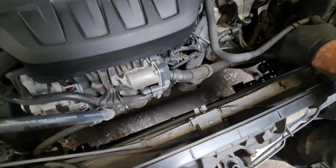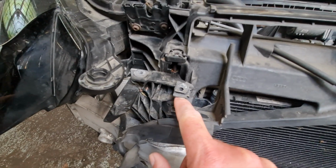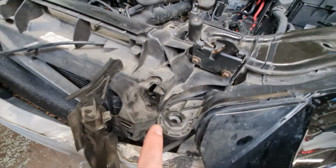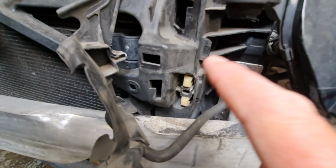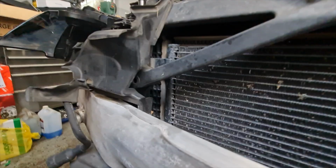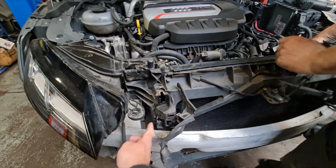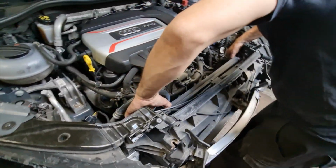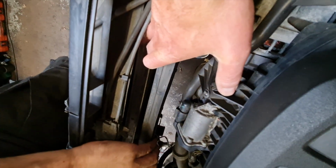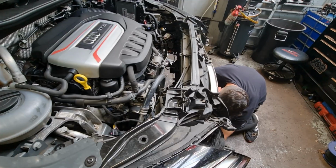Right, with the airbox out, you can see there is actually quite a bit of space here. These brackets here, see this one's been removed on this side, so you've got to take that off so you can access the clips for the rad, which obviously aren't exposed on this side. She's looking a bit broken. Those clips are an absolute nightmare to get out, if anyone wants to know. But the rad is only held on by clips, so there's the intercooler. That little thing in there, compared to the size of the other one, thickness.